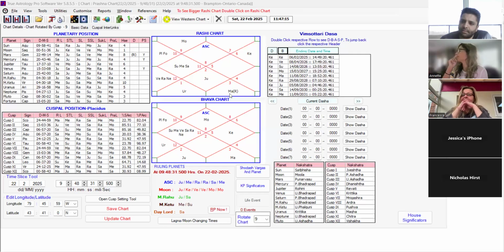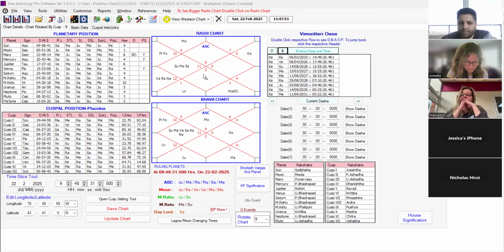What's the anxiety about? There's some anxiety with second house and eighth house related stuff. Eighth house shows me sudden events, uncertainties. Second house tells me wealth. When someone has their moon in the second house, they are very money minded, if that's the right word, although it is. But when it's aspected by Mars from the eighth house, which is uncertainty, problems, there's some problems going on with finances, right?